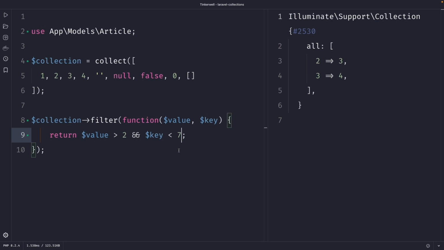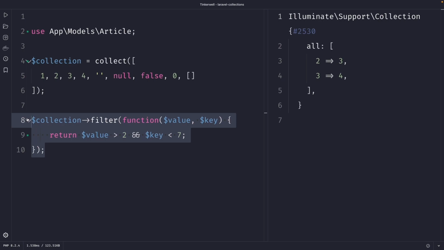So you might wonder what the biggest difference is between the filter and the where method, because the functionality we added right here could also be performed with the where method. The filter method returns a new collection with only the elements that pass a given truth test, while the where method filters the collection by a given key value pair. In other words, the filter method is more flexible and can be used to filter a collection based on any condition, while the where method is more specific and is used to filter by a specific key value pair.